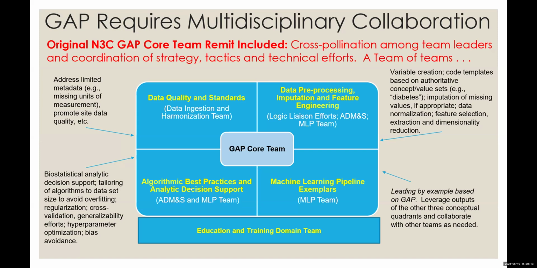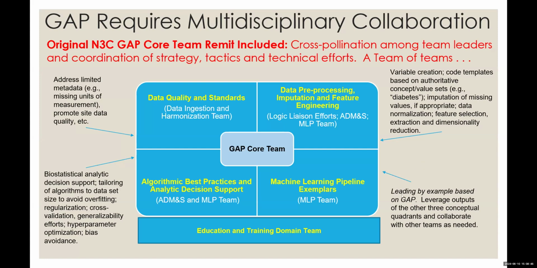In the lower left, we had individuals from ADM&S and the machine learning pipeline team who collaborated with us as well, biostatistical analytic decision support, which to some extent has taken form in the protocol template that folks have been laboring on. Tailoring of algorithms to data set size, regularization, focus on cross-validation, generalizability, and so forth, avoidance of bias.